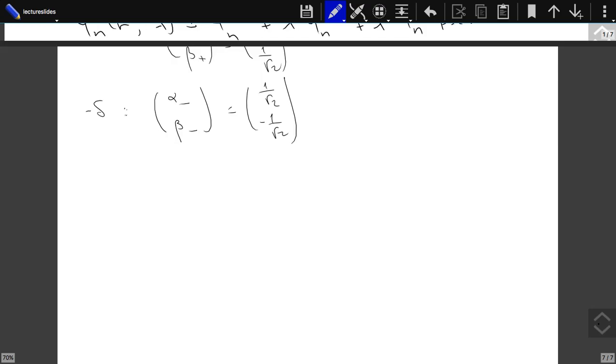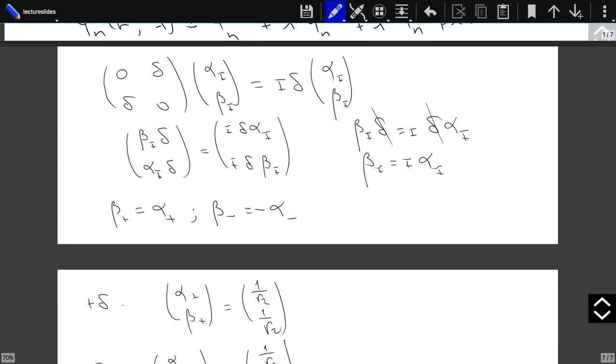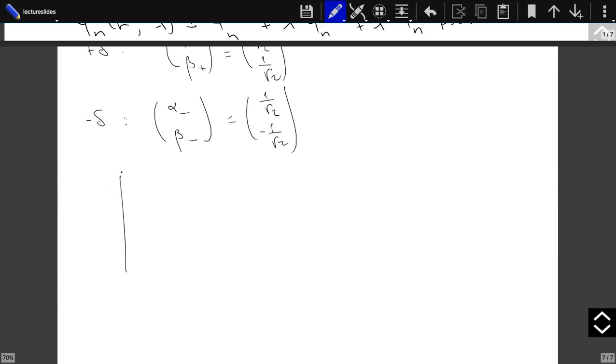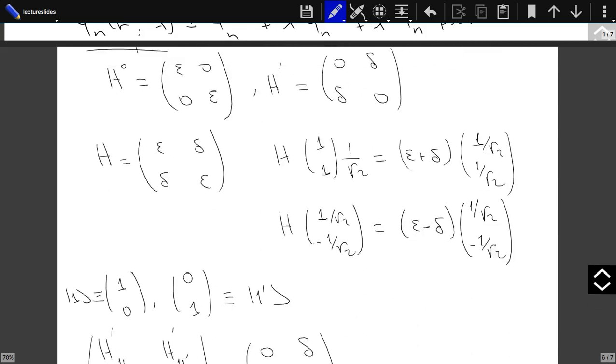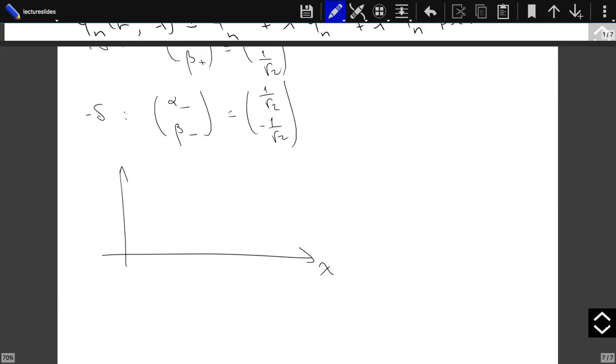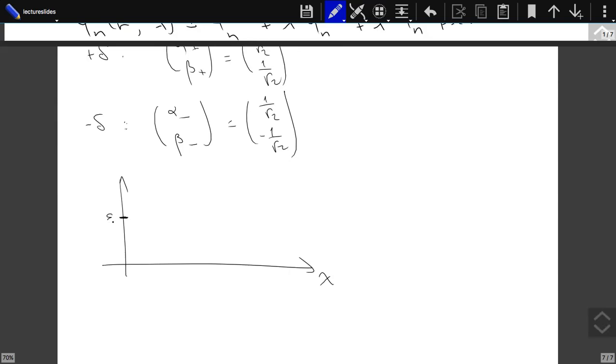So do you know any degenerate systems? The hydrogen atom we will study next week. Any other degenerate systems? Well, you see, in this one also, if you remember, if we just reinsert our lambda, initially both of the states have energy epsilon. So they both start from here, both states.